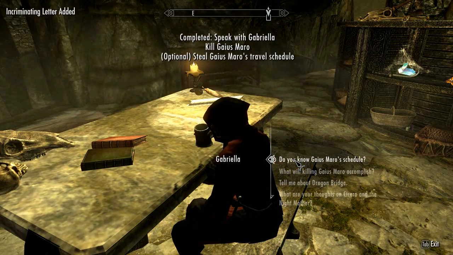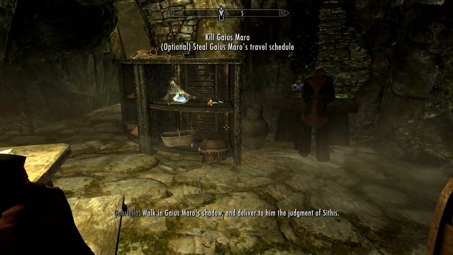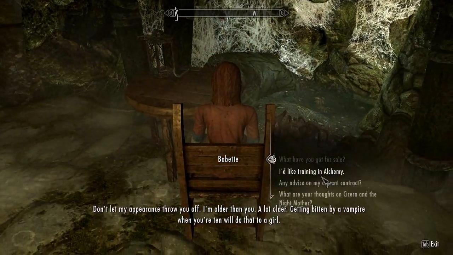Yeah, this particular one, it's a pain in the ass. Okay. Walk in Gaius Maro's shadow and deliver to him the judgment of Sithis.